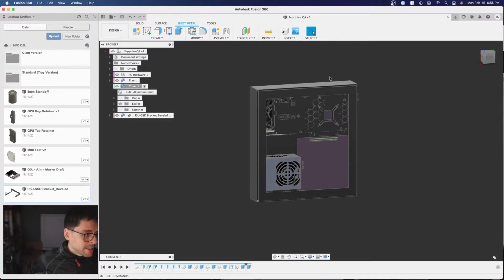Do I recommend 6082 T6 for PC cases? Absolutely not. If you're bending it yourself, it's going to crack. It's not going to look good. You're not going to get the bends that you want. And working with a manufacturer, that requires, again, special tooling. You're going to need a really serious press brake with very sharp, brand new dies in order to get good parts out of 6082. So I really, really recommend 5052 aluminum for a computer case.